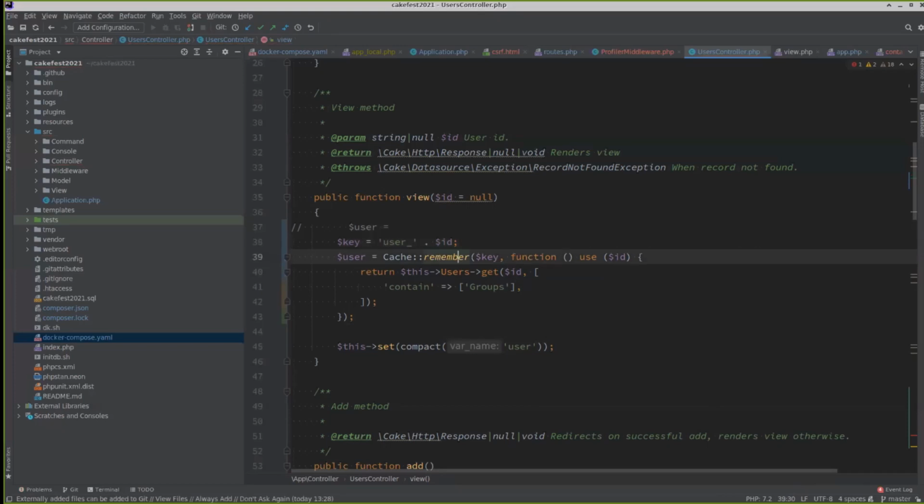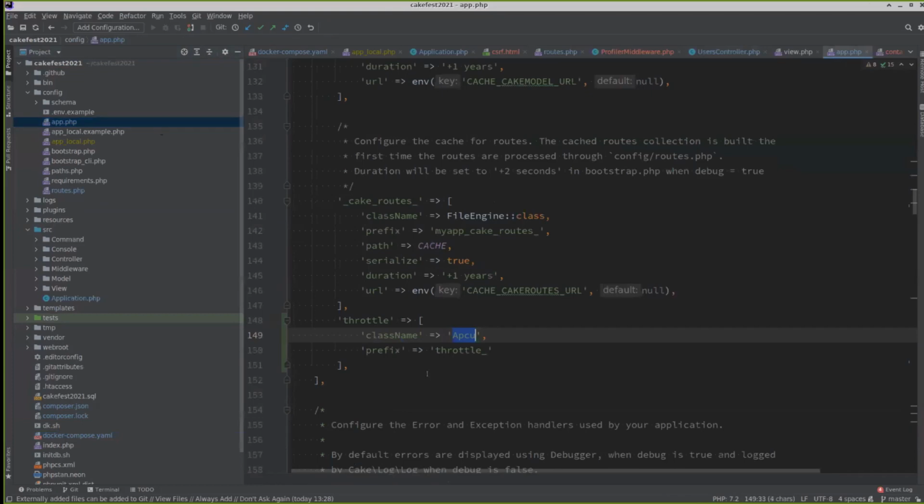Right? So now we're going to cache everything returned by this query into a key. In this case as well, we're going to define a specific configuration because we don't want to cache things in the default cache. We want to have more control about where we are caching the user configuration. So we are creating a new configuration. We can go then and configure this out here in the app.